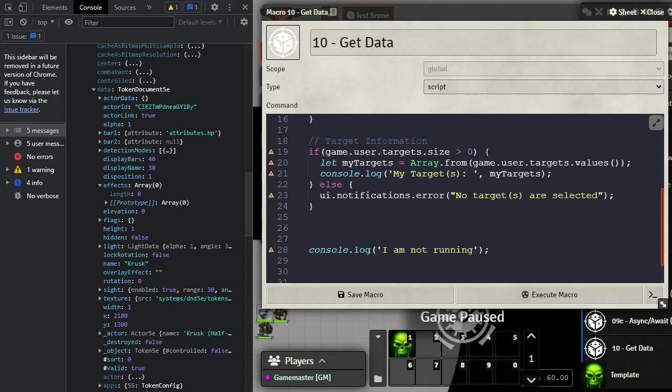So let's go ahead and now kind of jump into some of the more nitty-gritty types of stuff, because we have different areas. So the main areas that you usually get data from would be, of course, the canvas. There's the game, which we were also just looking at for our targets. We were looking at game.